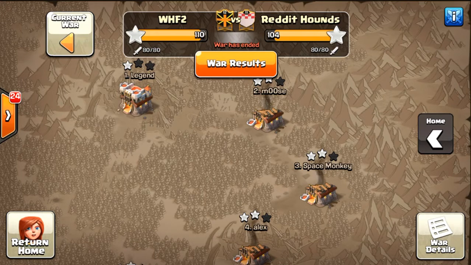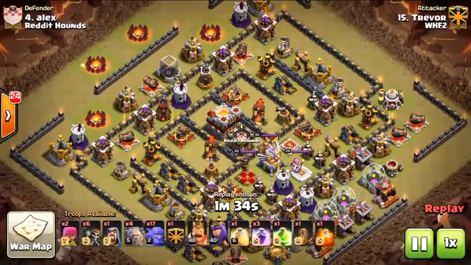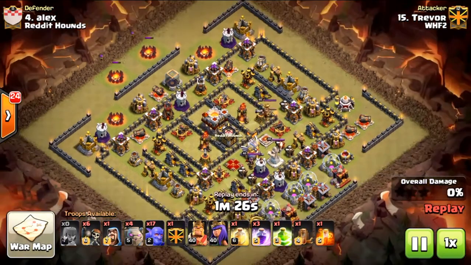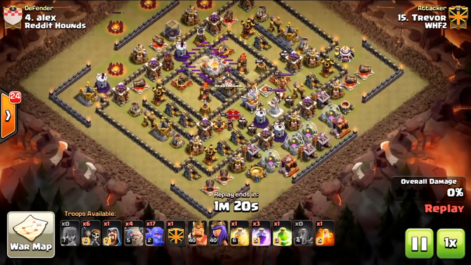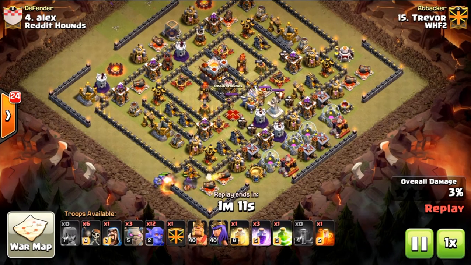We're going to go on number 4 as we watch Trevor go ahead and hit this with golems and bowlers, kind of like an avalanche, or 4 golems and a lot of bowlers. We have some free trash buildings on the edge there that we're starting with. But look at that core. Look at where the Eagle artillery is. Look how many trash buildings are there and how much percentage is there if you can just get in. We just need those golems tanking for us for that.